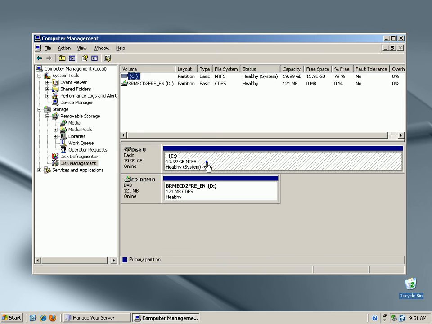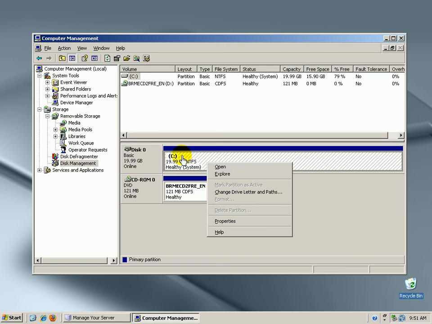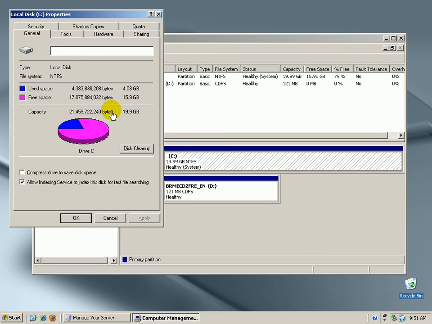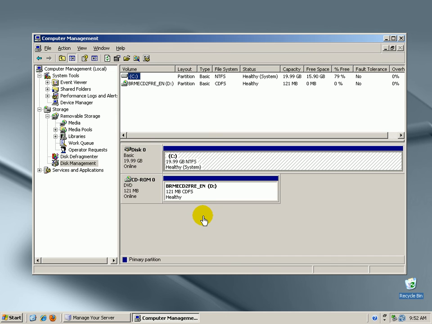To dig deeper, you simply right click on the specified disk and go to Properties. That brings up the disk properties dialog box, and from there you can browse the various tools and features in the tabs listed above.